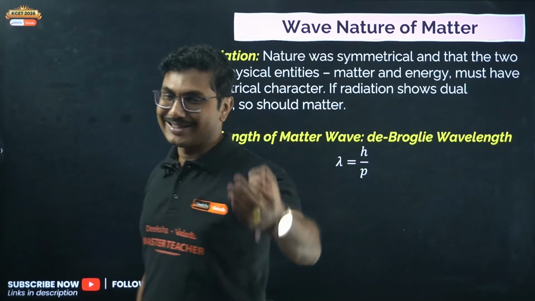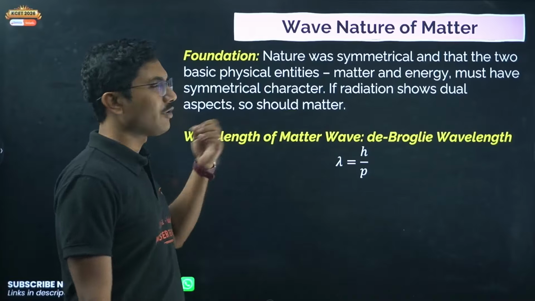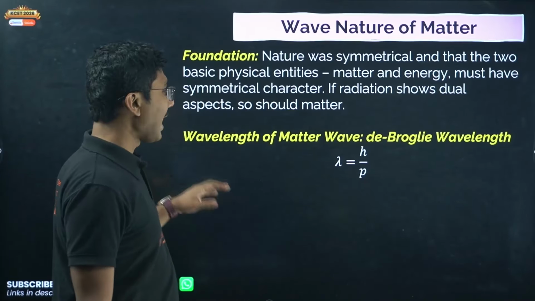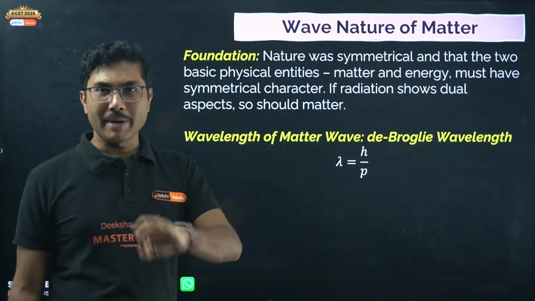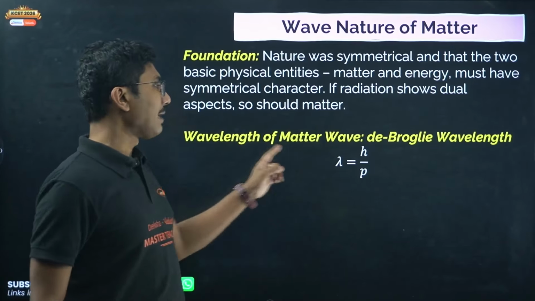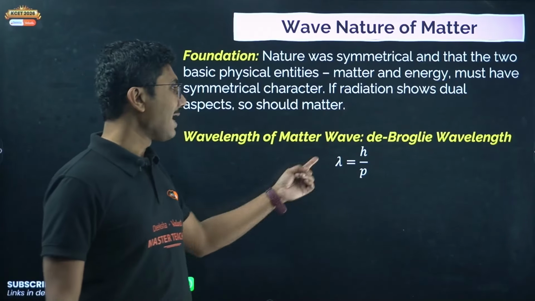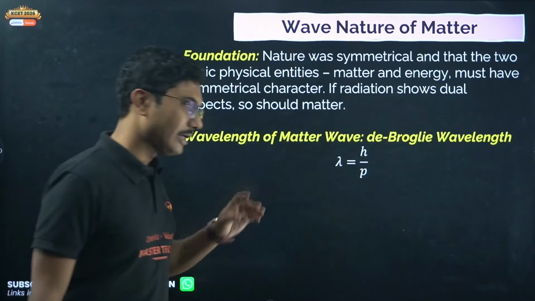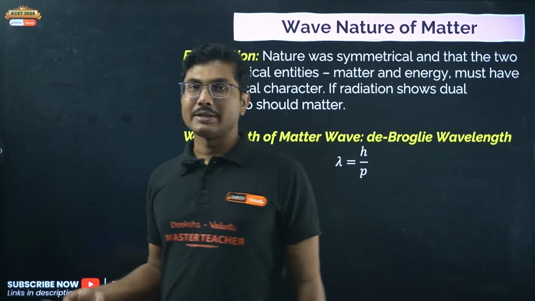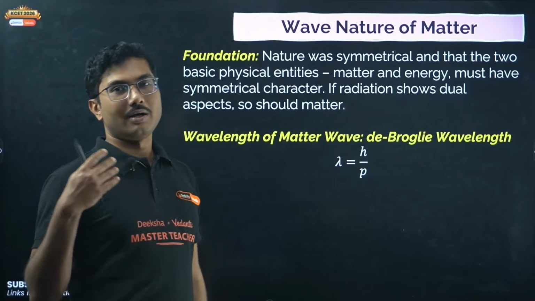He started studying physics, and he gave the theory of the wave nature of matter. That is why it is called de Broglie's equation. De Broglie said that the wavelength of matter waves, or the wavelength of matter which is in motion, can be written as h by p. P is the momentum of the matter, and lambda is the wavelength. Later on it was proven by the Davisson-Germer experiment that yes, matter does behave like waves.